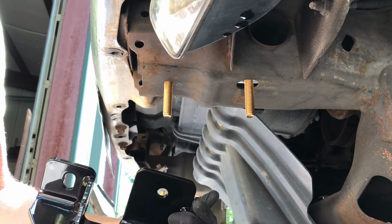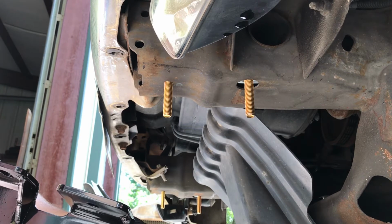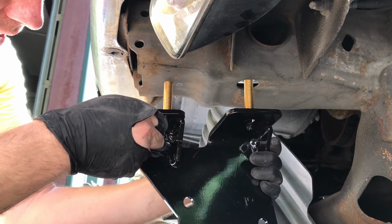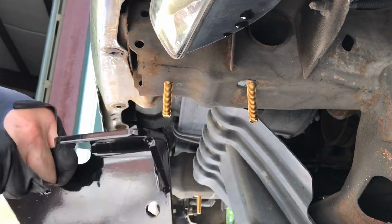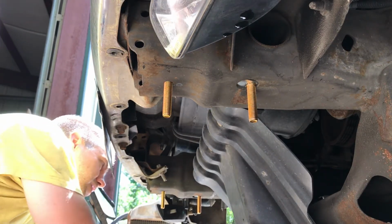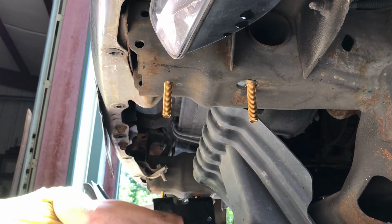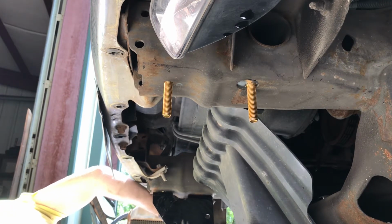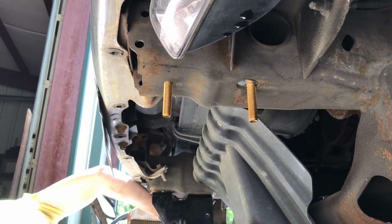Now this one, let's look at our instructions. Yep, they go just like this. So we might as well grab two of our nuts, and we will start these. You know what? While y'all are positioned that way, we'll start these first, because that other one's going to block y'all's view. I guess y'all can see this. See, we're just going to run these up hand tight, because we need to position the hitch.